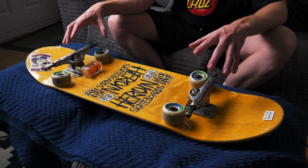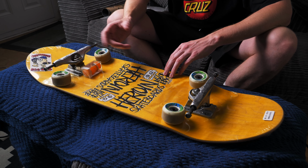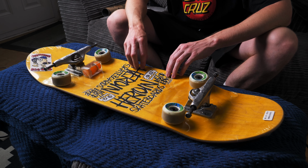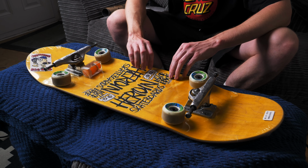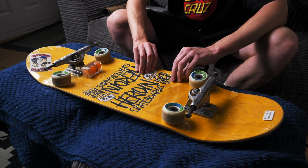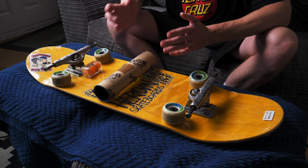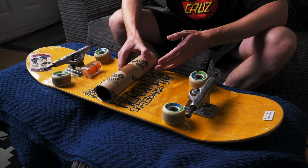I might just substitute those and put the wheels from my other H3roin deck on. They're nice and small, so it kind of adds to that little sort of late 90s dynamic quite nicely as well. Okay, next up, mob grip. Now, they've only sent me a 9-width mob grip, so I'm going to have to be really creative with this grip job. And I want it to be symmetrical as well, so that could be a fun experience.